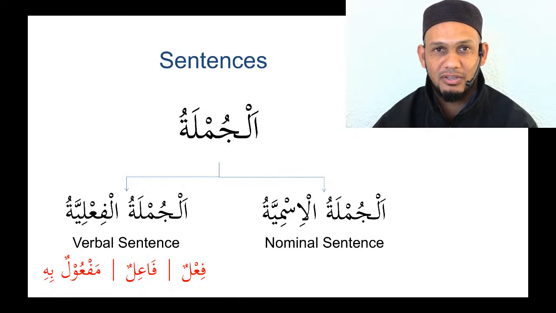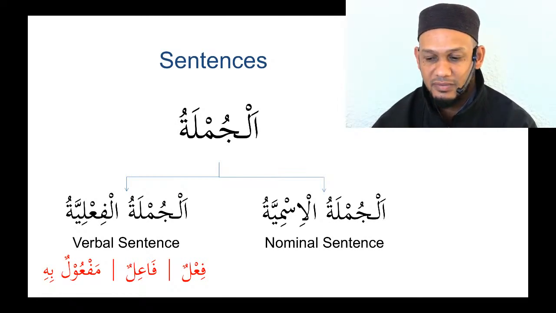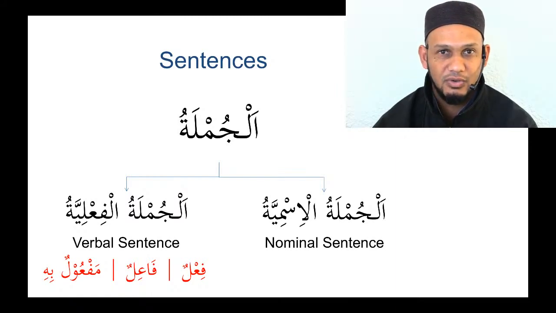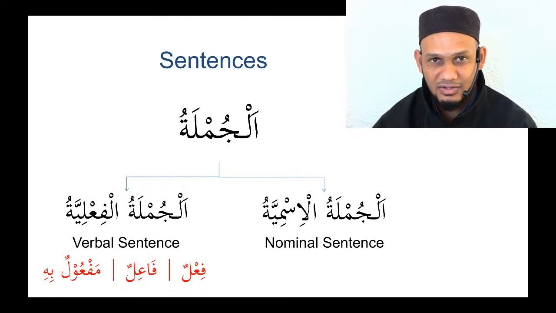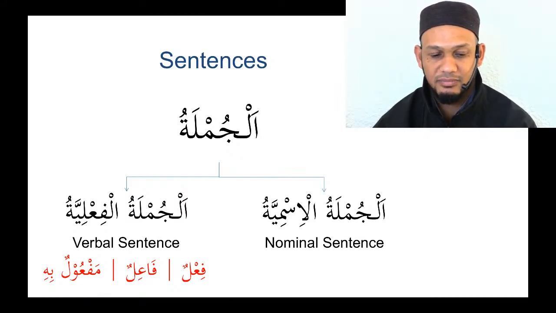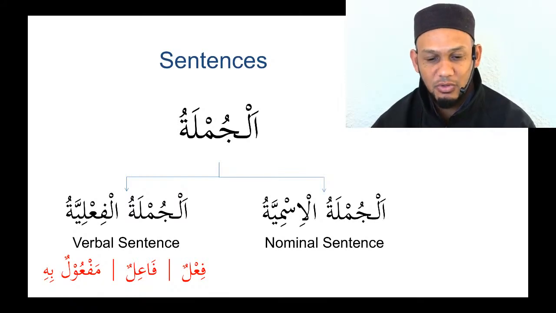Second question is, where will I find the fa'il? Where do I look for the fa'il? I look for the fa'il at the end, or on the left, or inside. At the end of the verb, or to the left of the verb, or it will be implied inside. End, left, in. So that's jumlatul fi'liya, and we'll come back to it in this lesson again, inshallah.